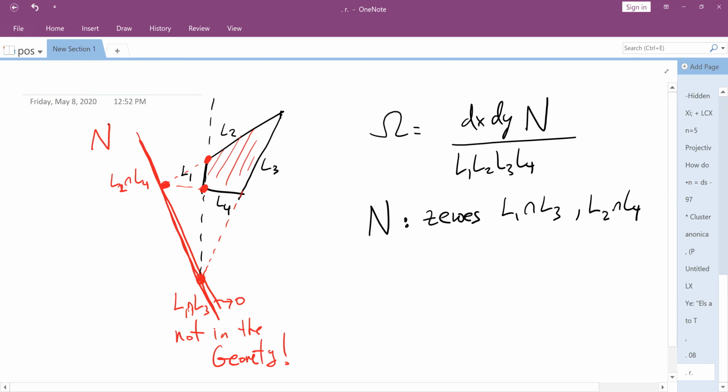So you see that finding a canonical form, in this case, was a little interesting. We have to have the poles in the right spot, but we also have to have a fancy numerator in order to make sure that it only has singularities on the geometry, even going down to lower codimension.